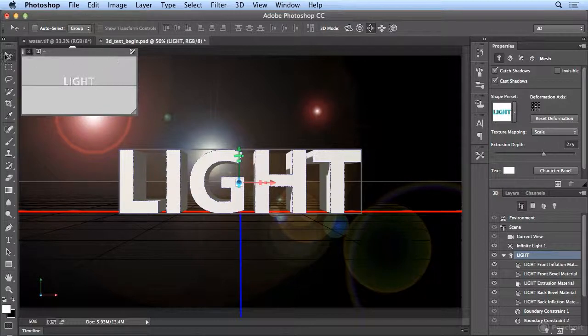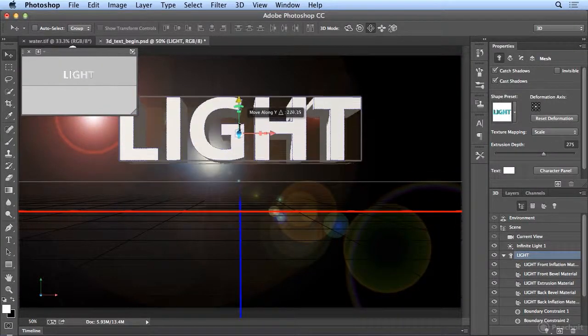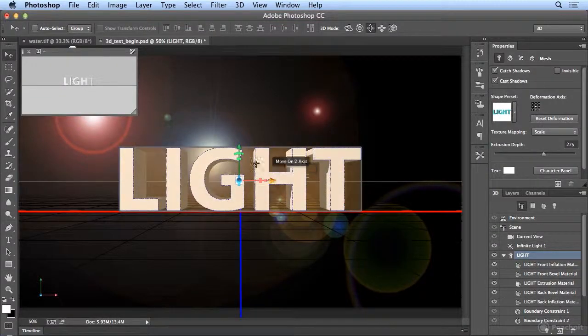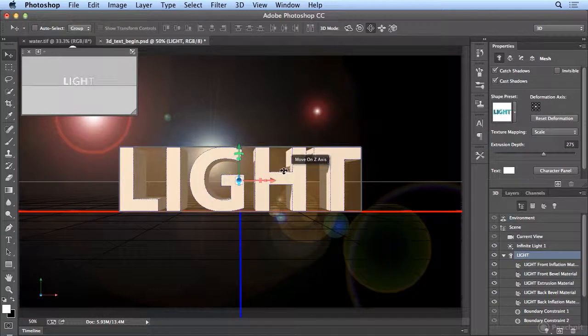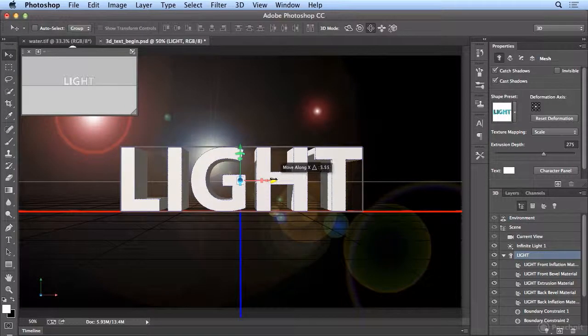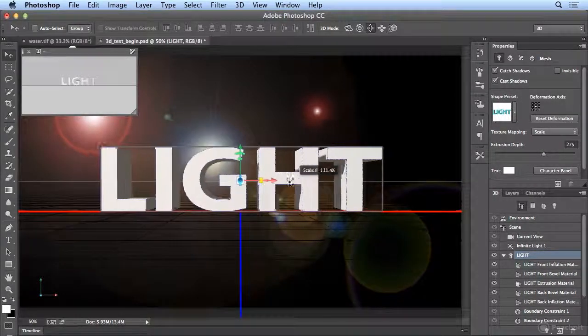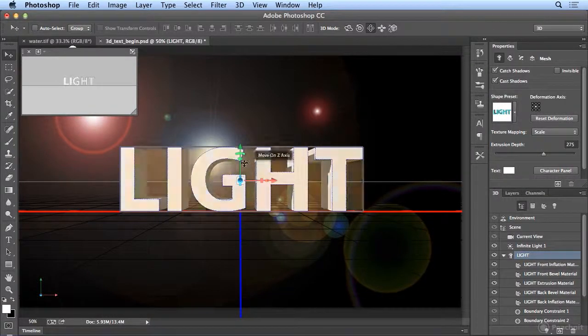In fact, on the Move tool in Photoshop, there are several different ways to move an object. Rotate, roll, which has to do with camera, slide, and scale. But I'm on drag, which if I drag, I can move on the y-axis, so up or down. That's the green arrow. And the green arrow will scale along the y-axis, make it taller or shorter. I'm skipping the middle for the moment. The red arrow will move left or right on the x-axis, or scale wider on the x-axis. But I skipped the in-between.